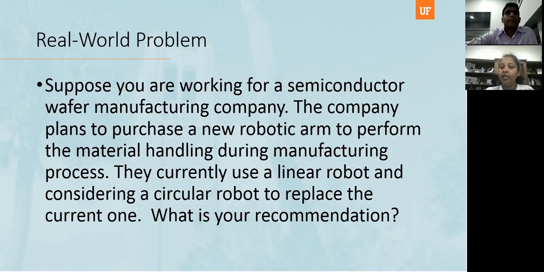So in this company, the question was whether to invest in a circular robotic cell. They were using linear robots. And with linear versus circular, the question was whether it is worthwhile to invest in a circular robo. Obviously, a circular robo is more flexible than a linear robo. I will show you how they look. But the company wants to know how much cost savings they can achieve, or how much increase in revenue they can realize due to this investment, simply because circular robots are more expensive than the linear robots.